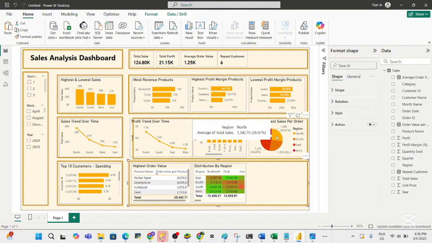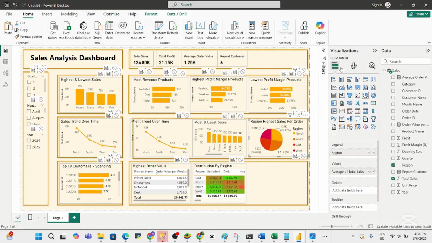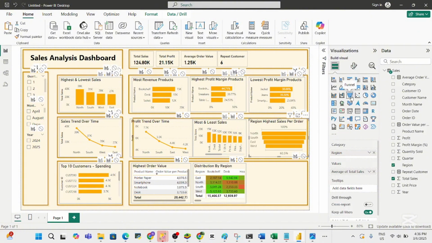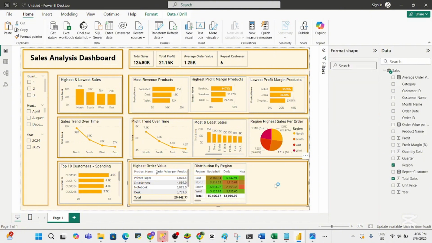What's this one? Or you can also, let's see, this is a funnel. Okay, you see how it looks. Okay, let's leave it at pie chart.